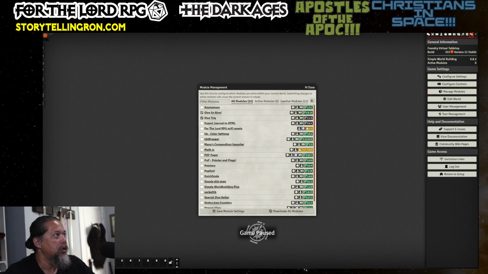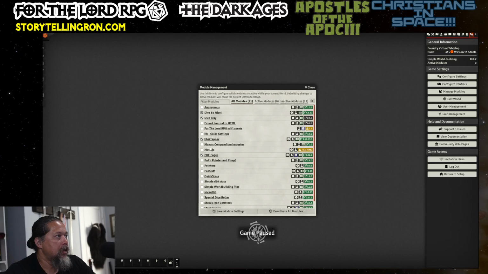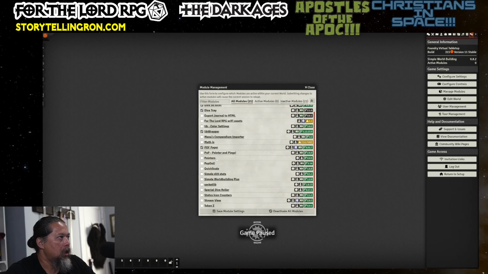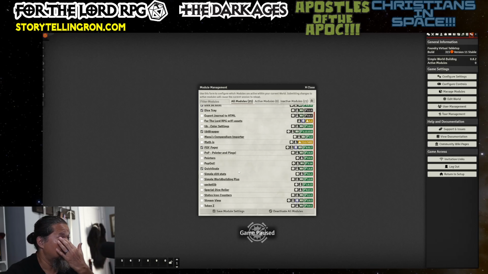So I'm going to get the dicey ones. A lot of these I don't even need anymore. PDF pager is very important. This is my own thing I did. I still have to figure that one out, but it's supposed to let me share the assets I make in one world with another, and I don't know exactly how to use it. I do like quick scale because I can use just the little bracket keys to make my tokens bigger and smaller. That's really handy. I don't know if they have it in the game. So these are the basic ones just for now.